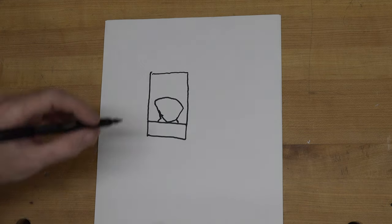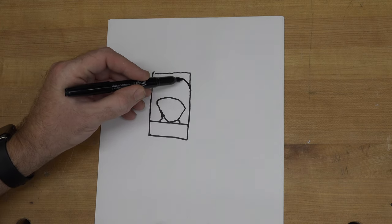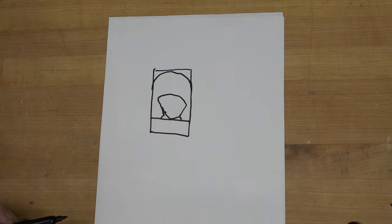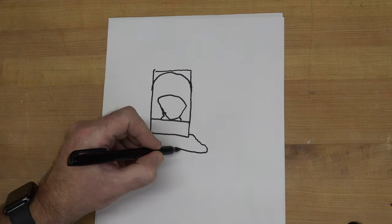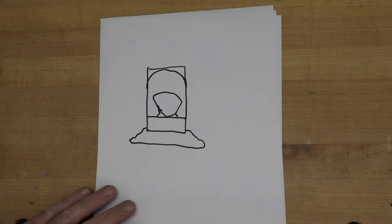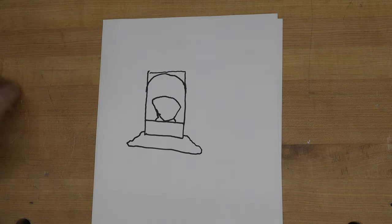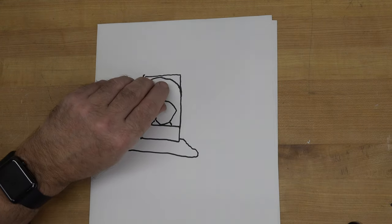Then we're going to take that to the lathe, and we're going to spin it so that it's perfectly cylindrical, and we're going to round off the top so it almost ends up being like a shell under glass. And from there, I think I would like to turn some kind of decorative wooden base for it to sit on. So it ends up being a small little paperweight for my desk, something that I can look at and enjoy without having to worry about losing or breaking the shell. Obviously, considering the size of the shell, this is going to be a very small little project, but that's okay.